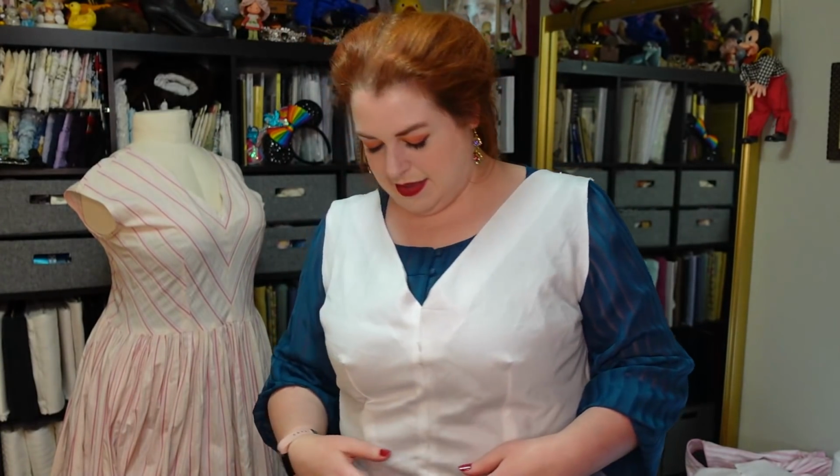I have the first mock-up, because there will be more done. And as you can see, there are some issues going on with this mock-up. I knew that there were going to be issues before I even put this on because the built-in facing in the back did not work at all. I actually had to undo the seam of the facing here and also at the center back because it wasn't the right angle of where the seam met.